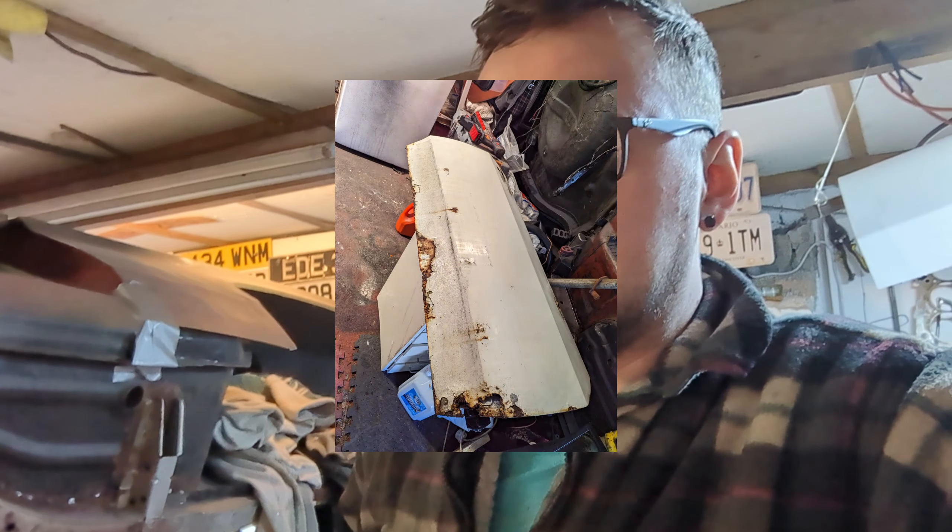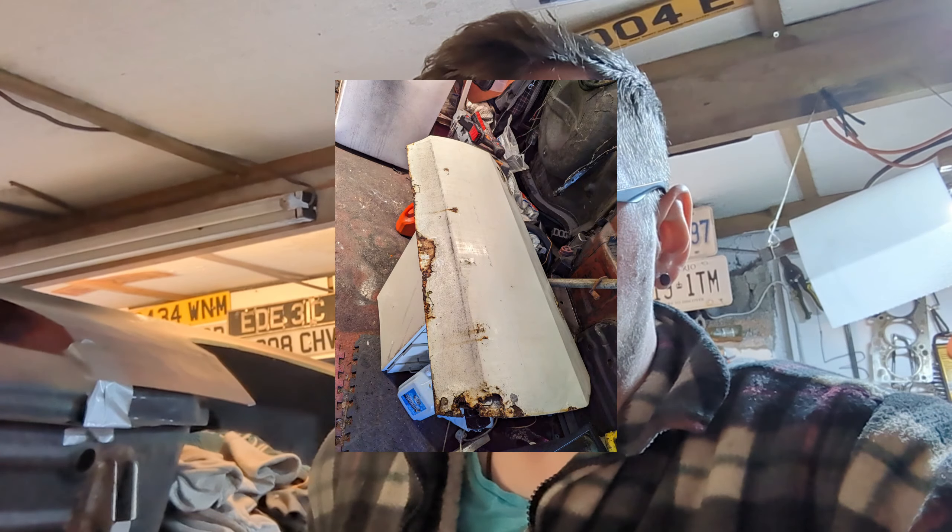The door was the worst part of the car at this point. It was the only one I didn't actually rust repair back in Covid lockdown - the original. It had a brief repair, I'm going to say 2017. And it's caught up with me. There was a big section on the front of the door - I'll insert a picture now - where it had a big hole. Jagged edge, won't pass an MOT, so it's about time I get on with it.